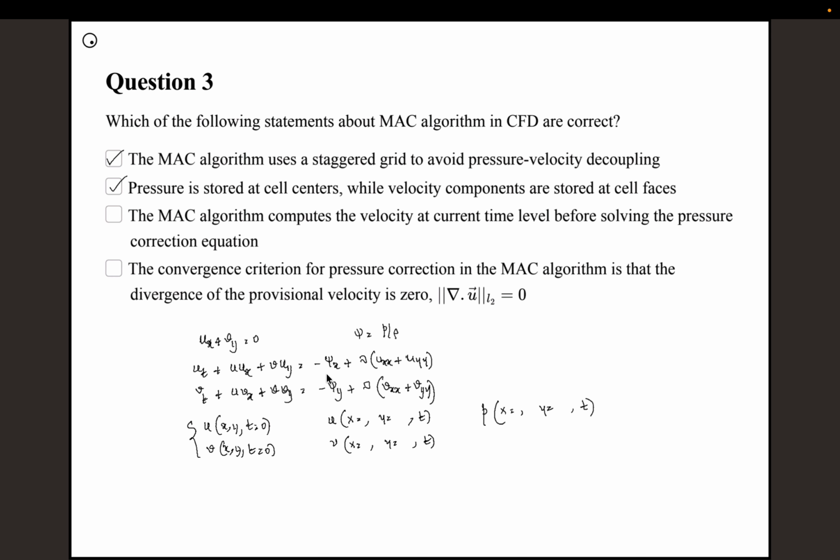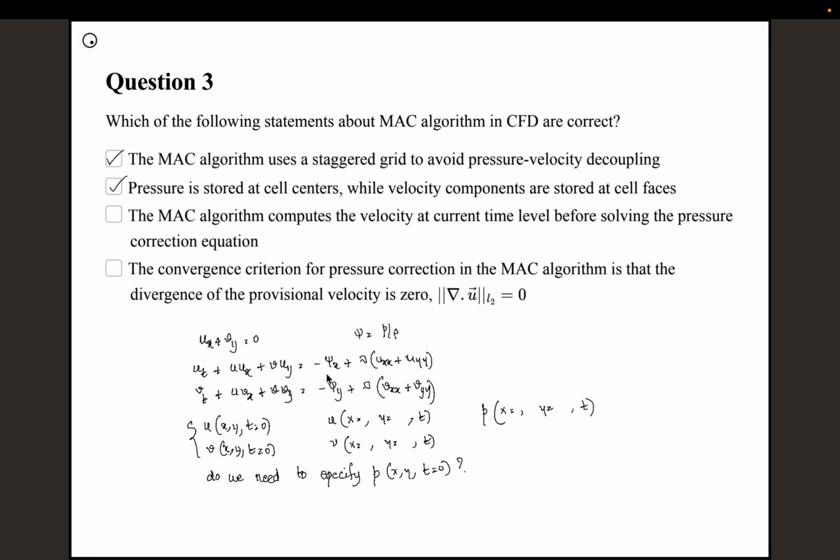So do I have to specify the initial pressure to be able to proceed further? Do I need to specify this P at t equals 0 or not? Or will it influence the final result, the converged solution that we are going to get? Because your initial condition should affect how your solution marches in time and eventually your final solution. So here we are giving some initialization for u comma v, and again we are assuming that whatever initialization you are giving, we are using that and proceeding further.